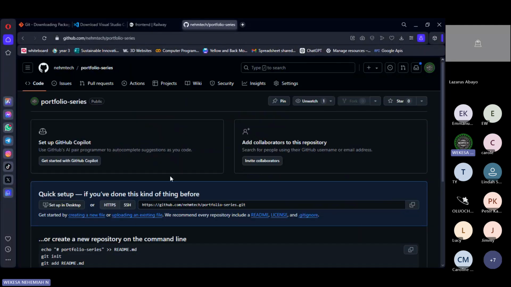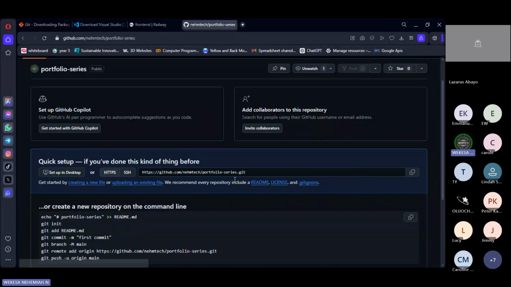So when you create it, you will be given a link. I'm going too fast. You will be given a new link to your repository. Make sure that you're using the link that has .git at the end. Don't use the one up there. Make sure you use the link you have been given that has .git at the end. So when you have that code, you have this link.